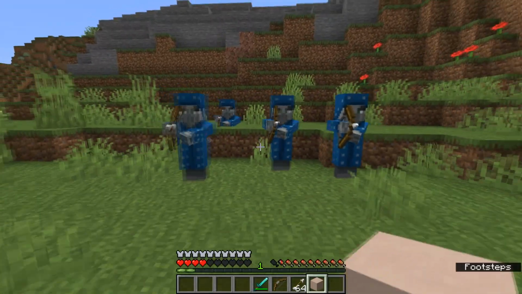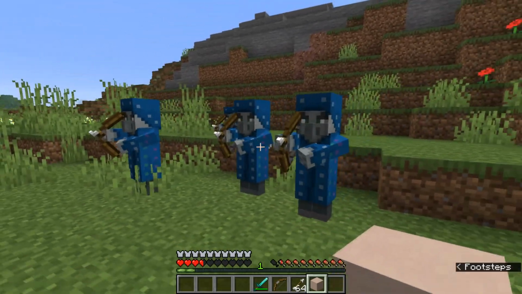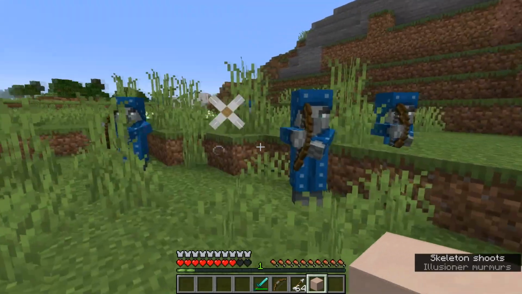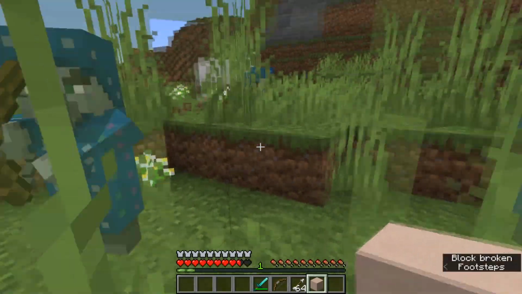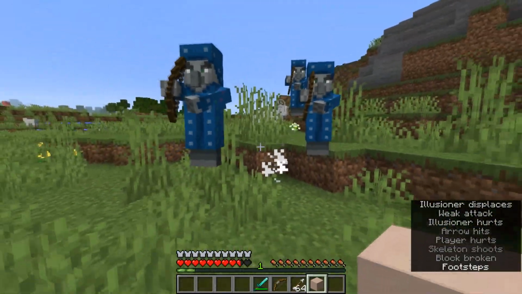And so every once in a while the illusioner can also refresh the positions of these duplicates if they are not attacked for a long period of time. There we go, it refreshed its duplicate illusioner positions. When you hit the illusioner in the center, all the duplicates snap back to the original one and then spread out again. So there we go, let's hit him. There we go, and you see it happening.